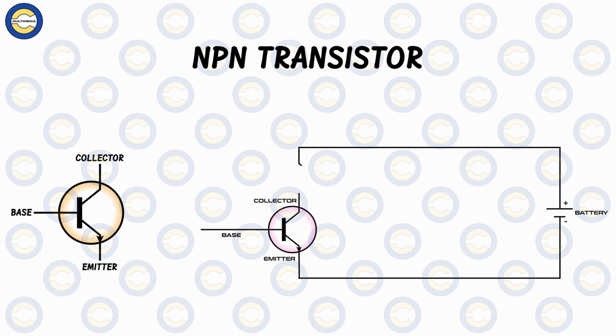The base must receive positive voltage to turn on. So in precise terminology, the working of an NPN transistor is that a small current enters the base and it allows a much larger current to flow from collector to emitter, and the load, which is shown in the form of resistance across the circuit, receives the current. And this is why NPN is usually used as a low side switch or for lower current range operations.